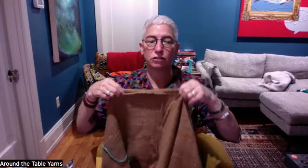Most of the people doing this are doing the turned down collar. And so we finished one side of the collar this afternoon, or this morning. It was closer to afternoon when we got to the collar part. So I'm going to show you how to do this part today too, and tack down the inside of the collar. So those are the two demonstrations we're going to go through today.